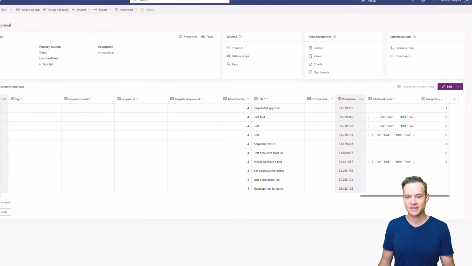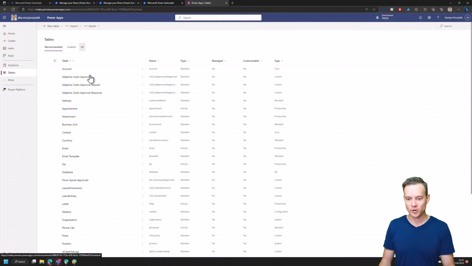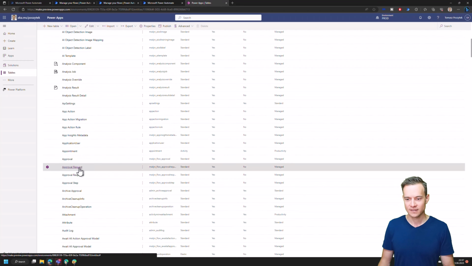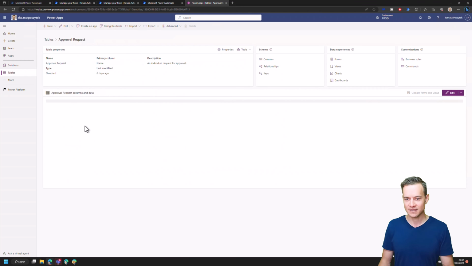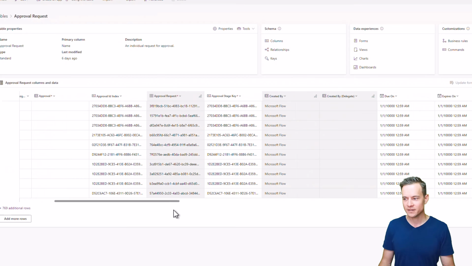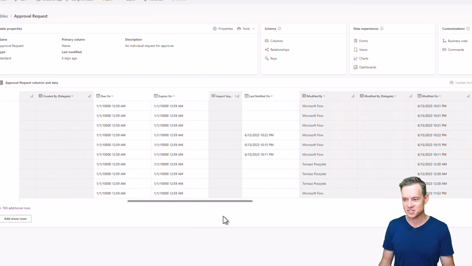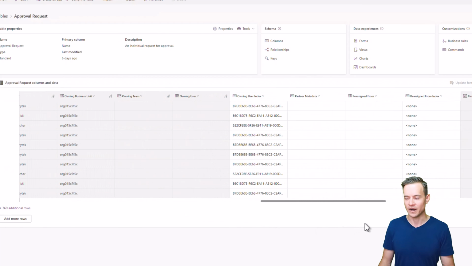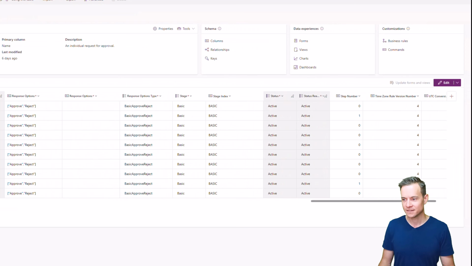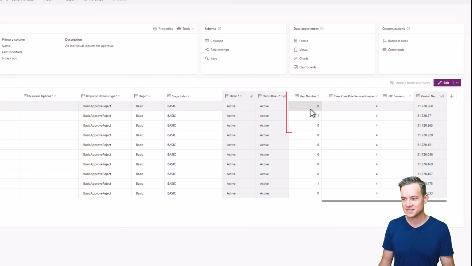The second thing is under the approval requests. So as I navigate to approval request table, there you will see that there are tasks assigned, and here actually nothing is different to what we are used to see for any other approval type. The only thing that differs is the step number.